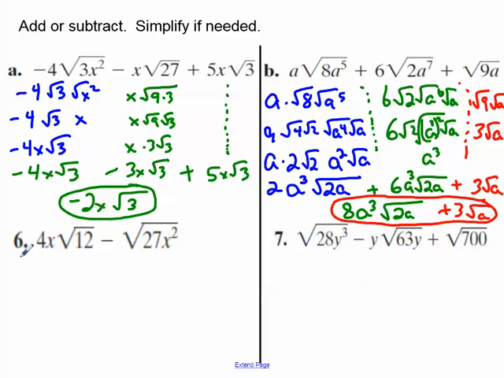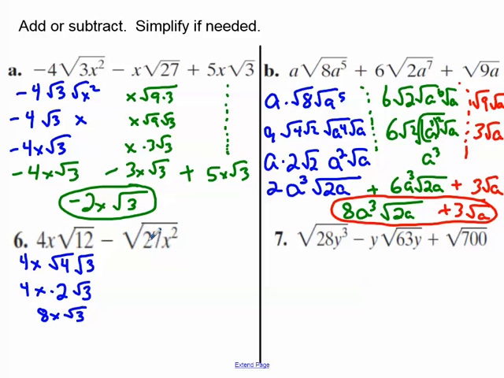All right, we're going to separate and conquer. I got a 4x outside the house. Square root of 12 can be rewritten as a perfect square times, you know what, I'm going to simplify that as well. I'm just going to take a shortcut. Square root of 4 times square root of 3, because 12 is 4 times 3. 4x, square root of 4 is times 2 times square root of 3. Remember, all this stuff is multiplied together. Make it prettier. 4 times 2 is 8x outside the house. Square root of 3 is still inside the house. All right. Now this is simplified as 8x square root of 3.